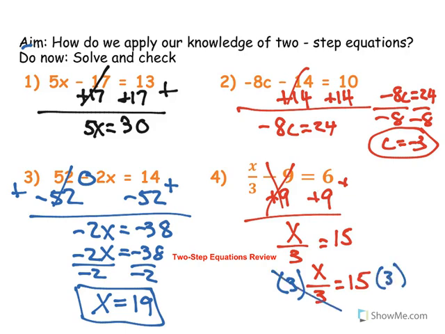Yeah, we cross it out, we talk about canceling out, but really we're signifying the fact that if you multiply and divide by the same number, it's like multiplying by 1. So really this is 1x. So 3 divided by 3 is 1, I just don't need to put the 1 next to the x, so I get x is equal to 45. If I go and check my equation, 45 divided by 3 is 15, and 15 minus 9 is 6.